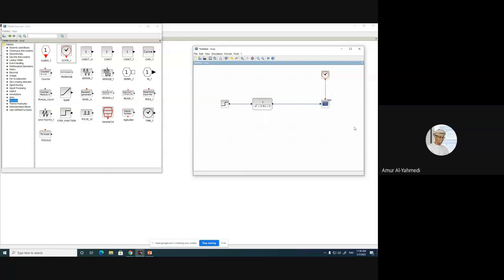Okay, so I have this connected now. Is that clear, I think? Yes, Doctor. Now if I want to make a few changes in this one, I'll double click, let's say on this one. Instead of step time being 1, I can make it 0. And final value, instead of 1, I can make it 10, let's say. But I'll just use the default values. I will not change it.